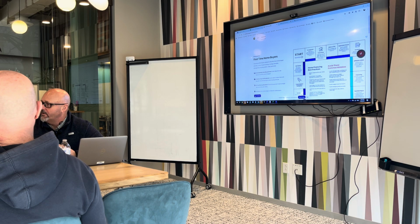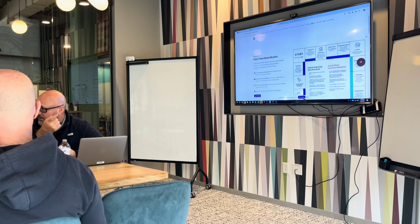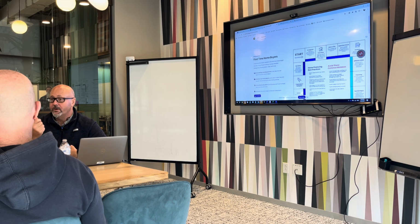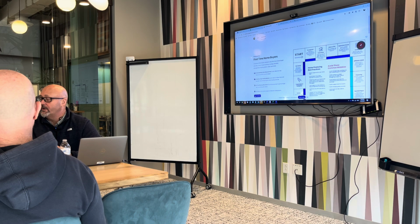And here's one more thing that you need to be asking. And I kind of briefed over this. Remember the underwriting piece? The automated underwriting piece versus the manual? We actually have to do the automated underwriting before we issue a pre-approval. Every bank is required to run it through the automated underwriting. If you get a pre-approval letter, the first conversation you need to have with them is, did they run it through automated underwriting? And what were the results?